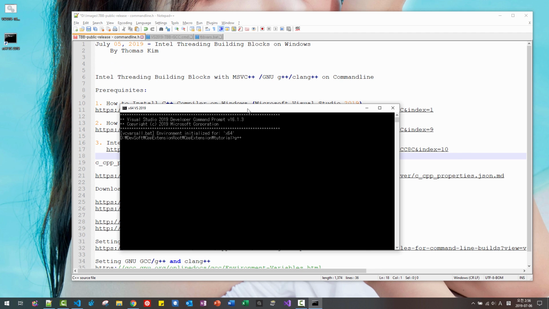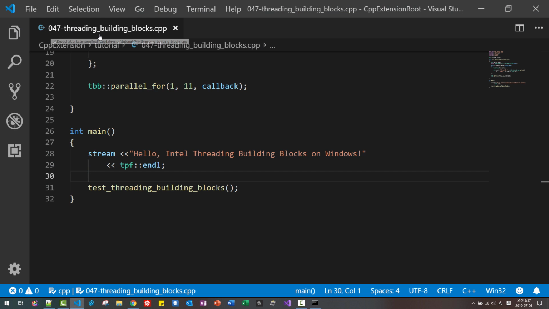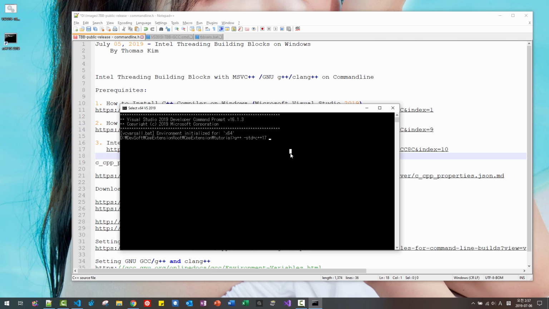g++ std C++17. The file name is 047 threading building blocks.cpp.